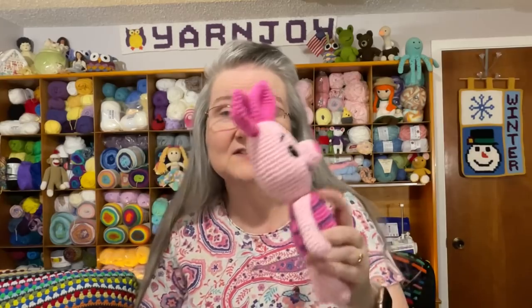So maybe with the next project that I do the arms like that, then I will try to film the tutorial then. So sorry, but I am glad that I got the single round attachment tutorial up because that one is, I use that more, even more than this other version. Okay, so anyway, I got the arms attached.